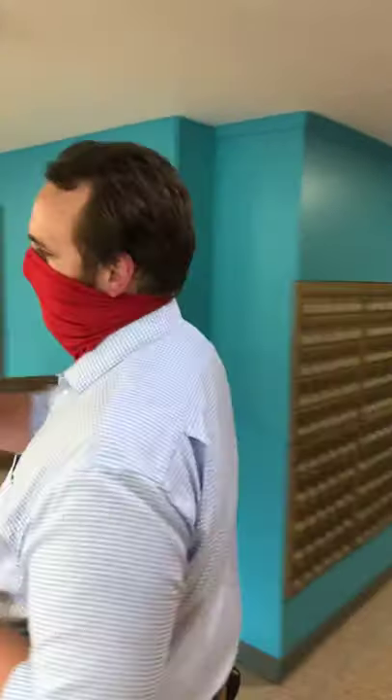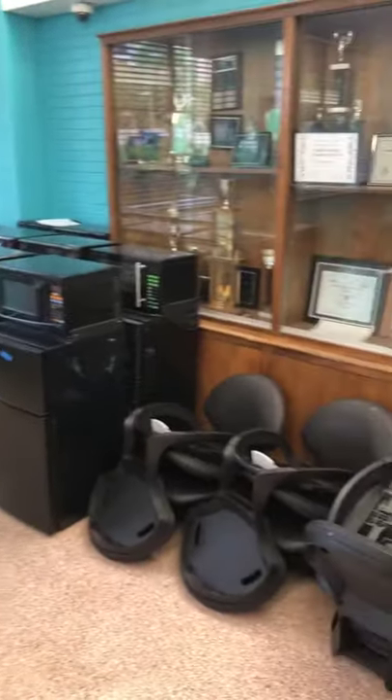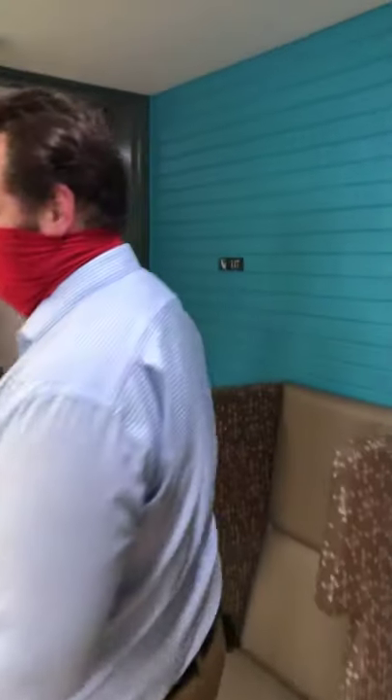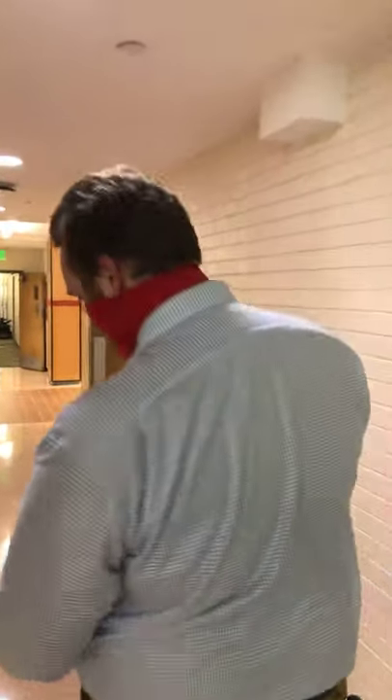Here on the left you can see examples of mini fridges that you can rent. They're super nice and convenient — they'll be dropped off in the hall for you already if you decide to go with that option. You can go to movein.uart.edu to find out more about renting them. We are planning for about 440 residents next year, which is about the same as last year. It's a really good sized community where you get to know a lot of different people.